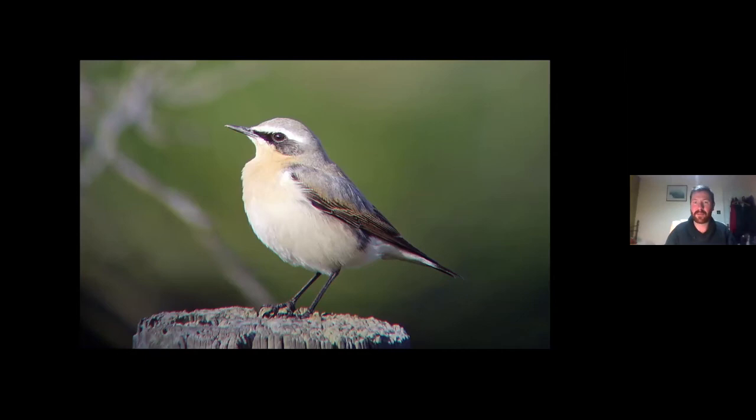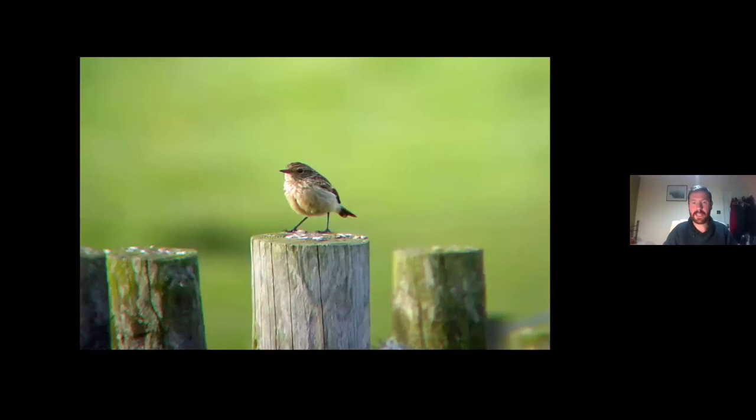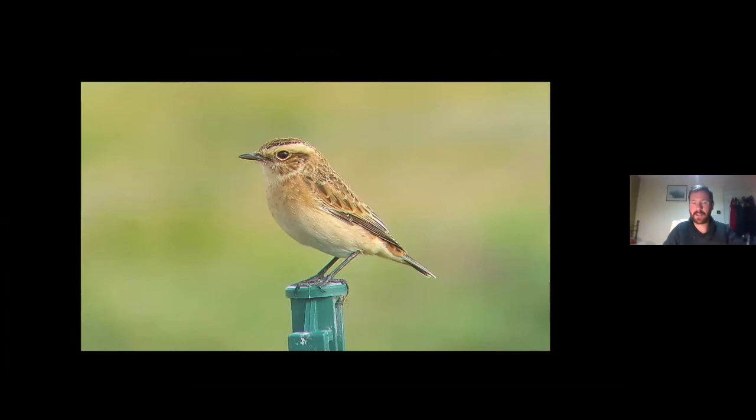Wheatears, good numbers of wheatears drop in on Cleeve. Interesting with the stonechats, keeping tabs on their breeding. They're breeding up there. Typically the numbers of stonechats breeding up there has come down over the years. But occasionally we'll have three to four pairs in the main area of Cleeve, the actual common out from the masts, keeping an eye on them. Young stonechat there, recently fledged, and whinchats passing through in the autumn. It's quite a feature up on Cleeve. So again, lots to enjoy, as you'll know, getting up there and working on the reserves and enjoying what's to be found up on our local patches.